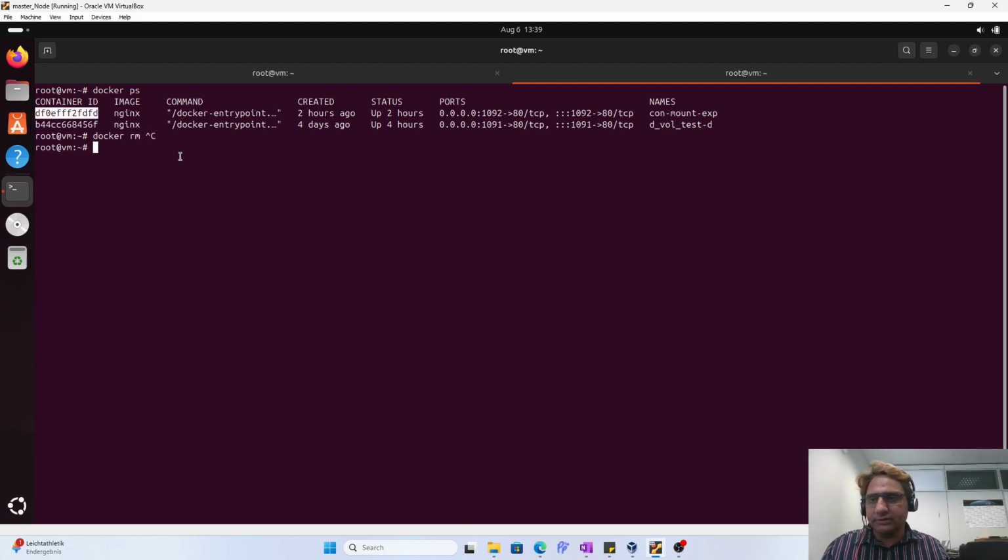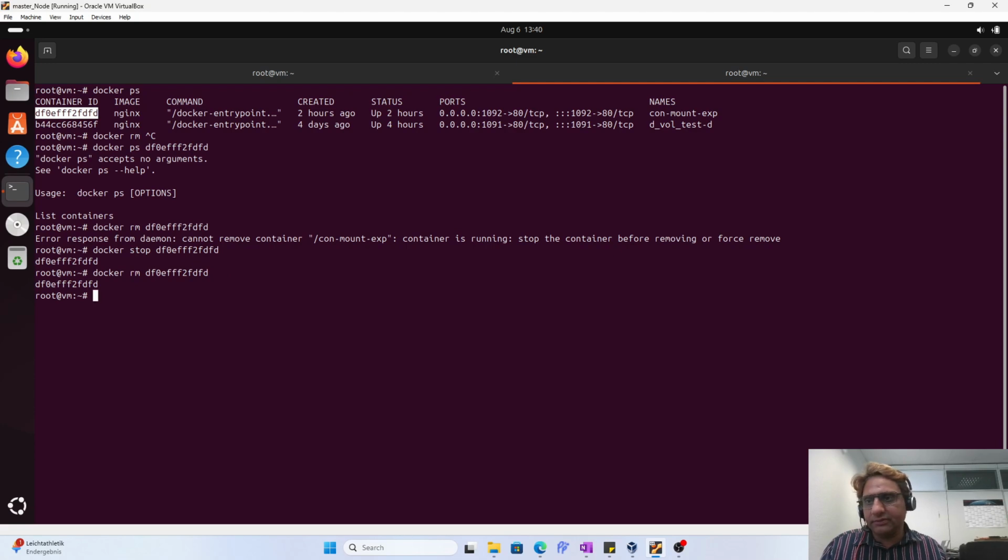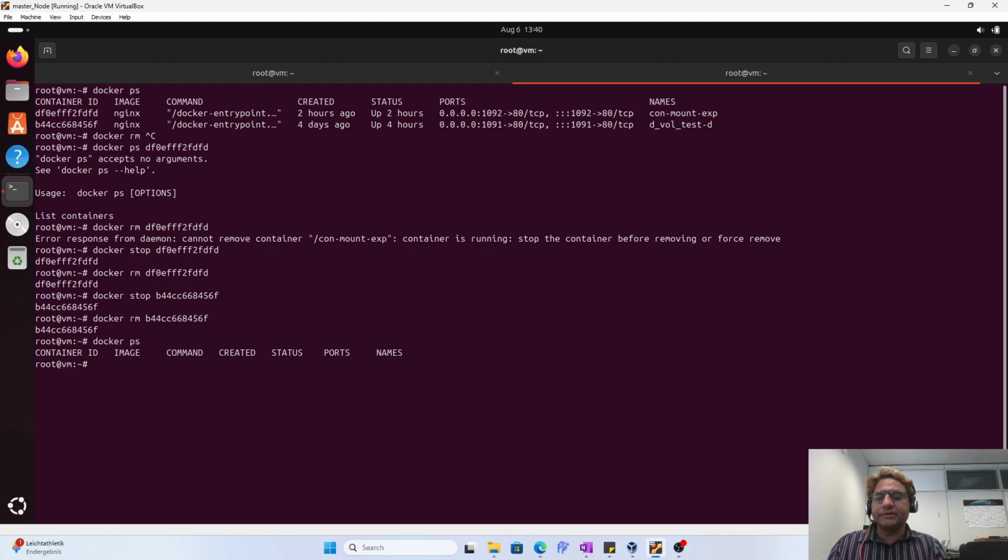I can stop the first one and then docker remove it. Then I can docker stop the second one and docker remove the second container again. Docker ps: nothing is running.